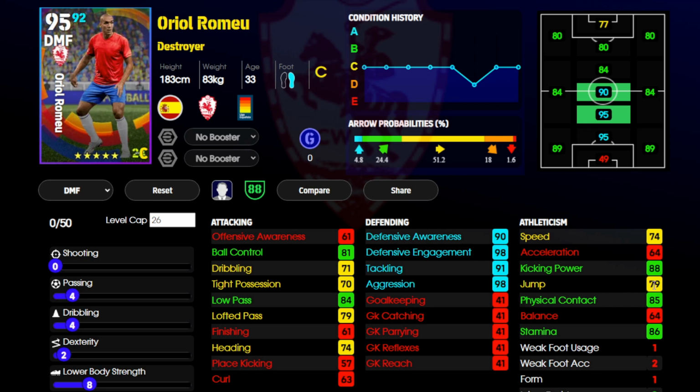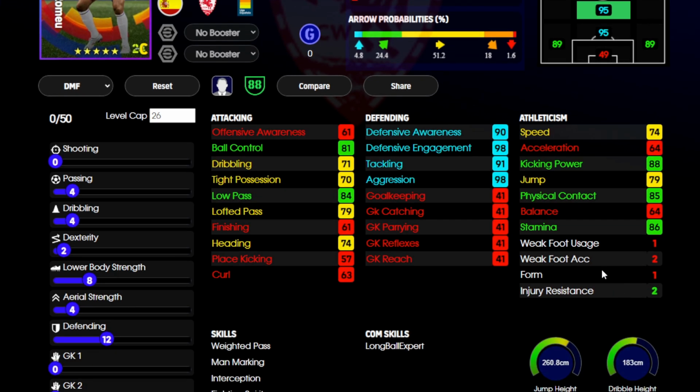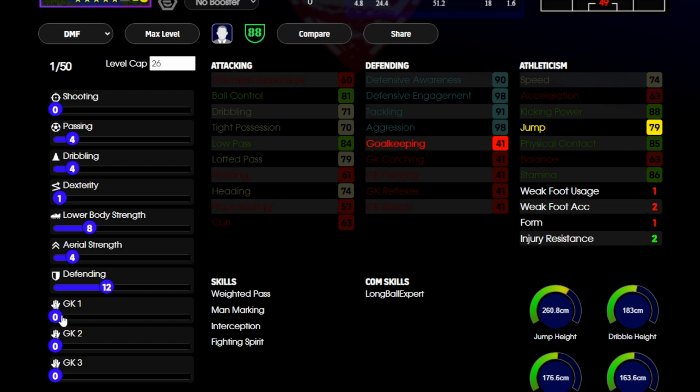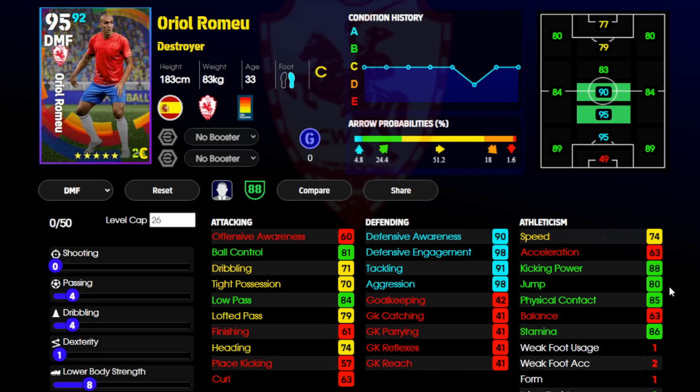Just looking at that jump. Could we get that jump higher? Where could we nick a point? I'm just going to nick one off dexterity. It's not going to make much difference. We would need 2 on aerial. But it's okay, because we've got goalkeeper 1. Boop. There we go. Up to 80 for jumping. Lovely. Yeah, that's probably all I'll do on the point allocation, to be honest.